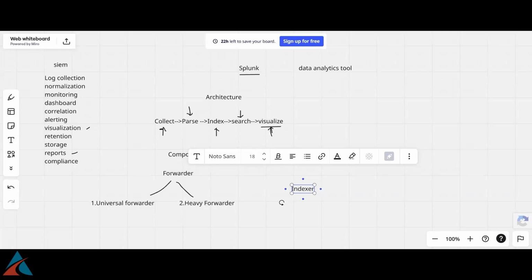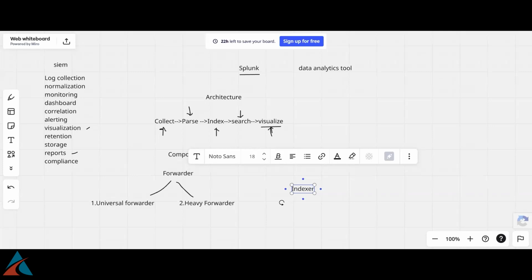So, what is the main purpose of indexer? Storage. That is only one part of its job, storage. But it has several other tasks as well. After receiving those logs, where is indexer going to receive logs from? Who's going to send indexer the logs? Forwarders.